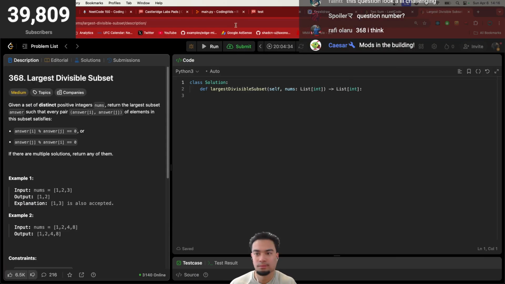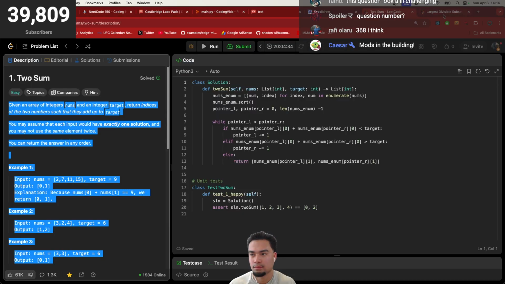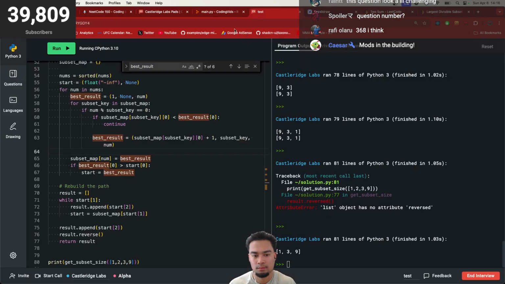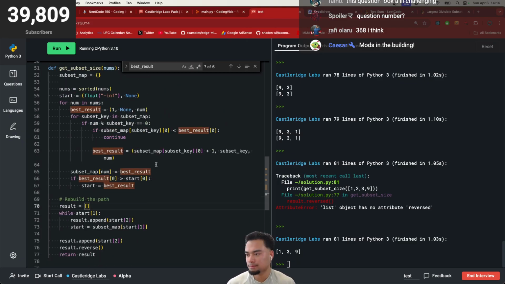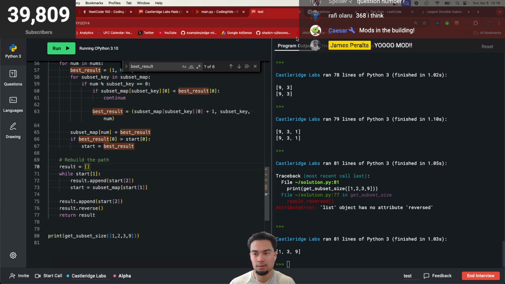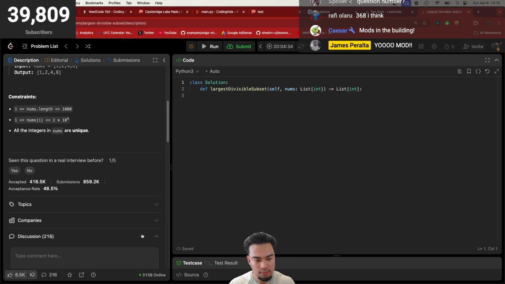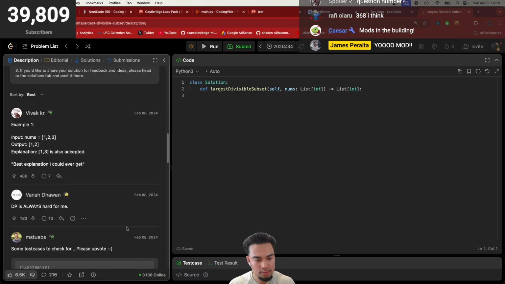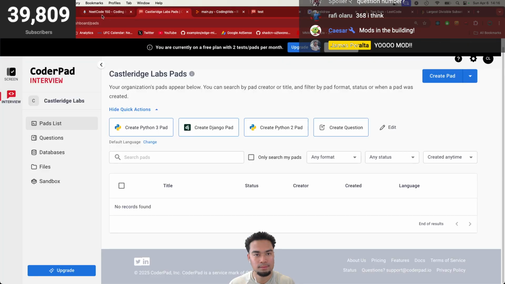Okay, so let's see. The first one you were able to do with basically no hints, which is stuff you've done before. This one, there's a lot of new stuff thrown at you, right? Bottom up, you haven't done, and rebuilding the path. I feel like with the hints, you were able to do it. I think this is honestly a pretty hard question. Like I said, it's a medium, but if you've never done bottom up, or not often, and never done this kind of thing, I wouldn't expect you to get it. So I'm pretty happy with what you did with the hints, and if you see it again, you can be like, oh, I've seen this kind of thing.